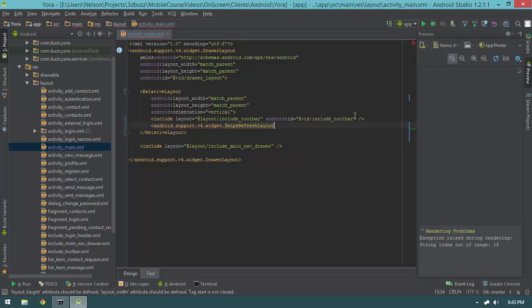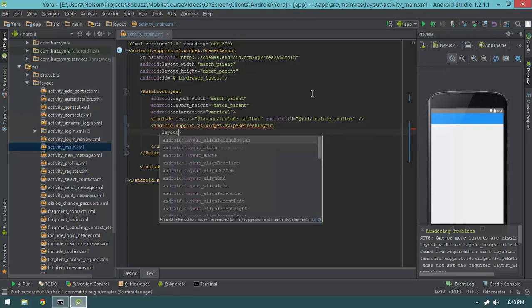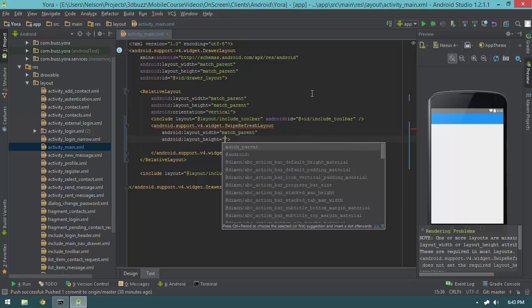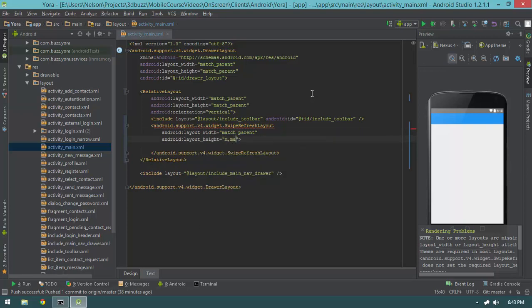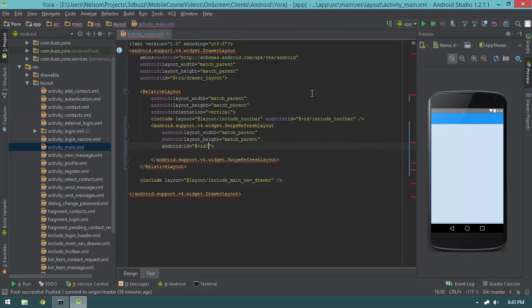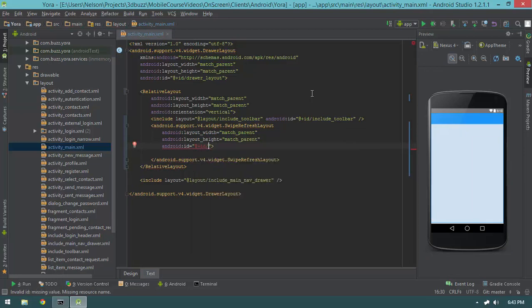android.support.v4.widget.SwipeRefreshLayout. I'm going to do an opening and closing tag in this. As far as its parameters go, it's going to have a layout width of match parent, a layout height of match parent, and an ID of swipe refresh.